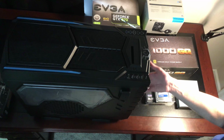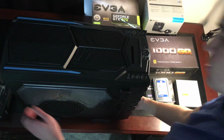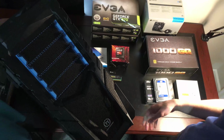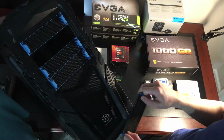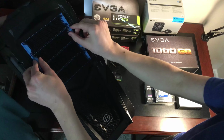There are no buttons on the front as of right now. There are four slots on the front for whatever those are, drives. Yes, there are four slots on the front for drives. Each of them pop out pretty easily. Very nice. Very nice looking things.